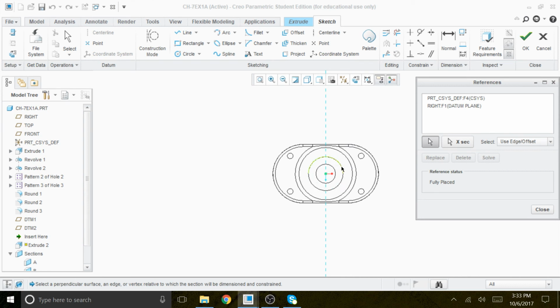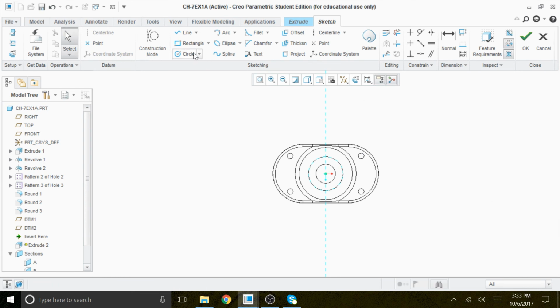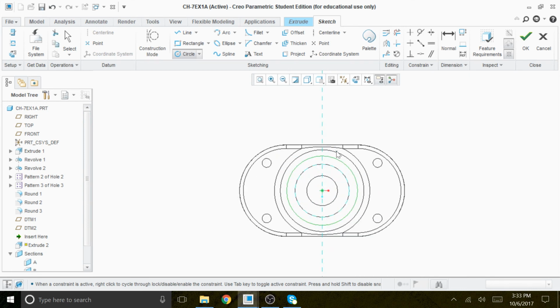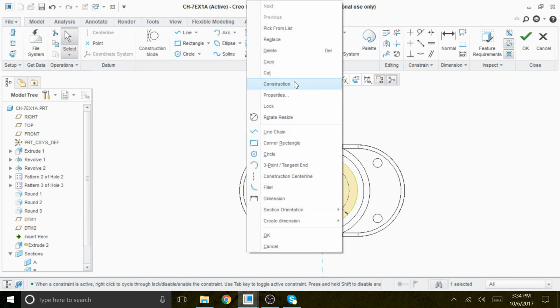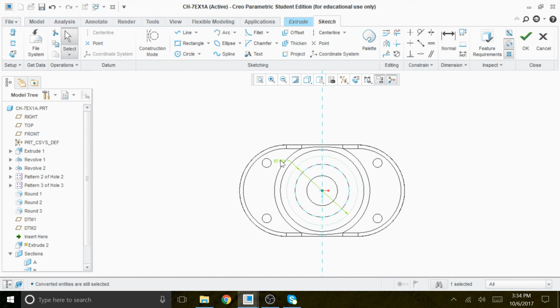Let me pick the center of the circle, solve, close. I'm going to create a reference center circle, convert that to construction line, and that should be at 35.